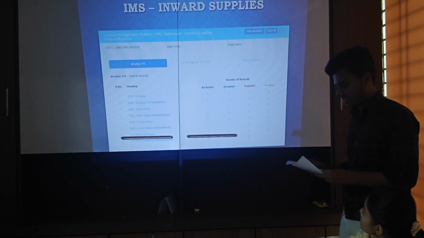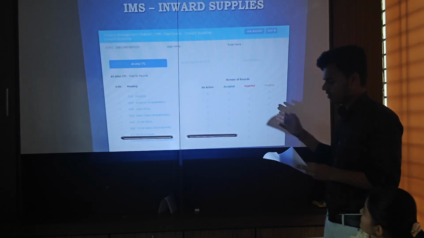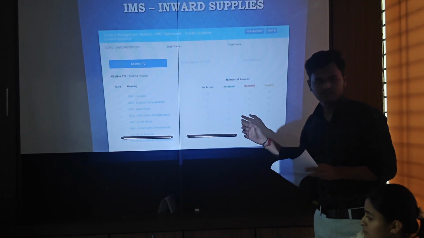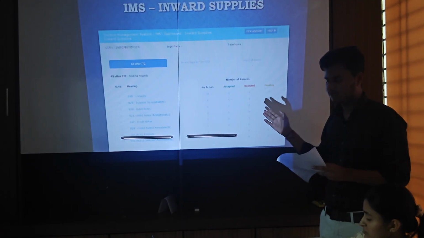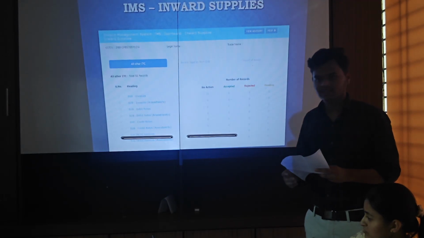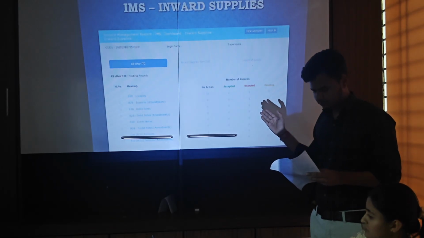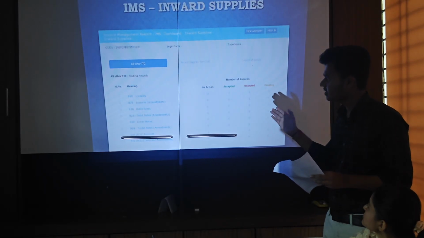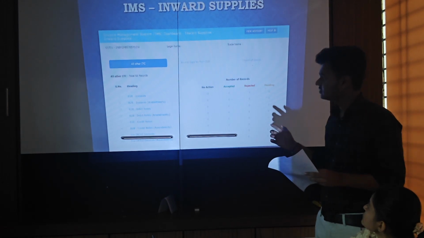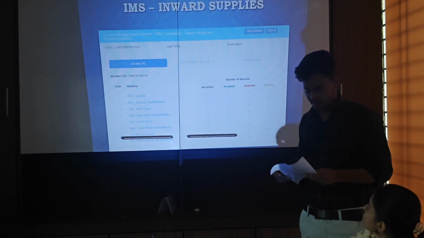Here you can take action from the moment an invoice appears in the IMS portal, IMS dashboard, until you file your corresponding GSTR 3B. The draft of GSTR 2B is generated on the 14th of the following month, but you can still act on IMS until you file your 3B. If you don't take any action, then by the GSTR 3B deadline, invoices are treated as deemed accepted and included in your ITC calculations.